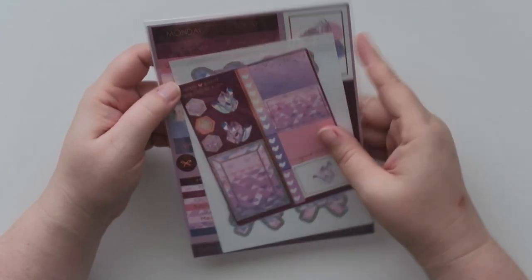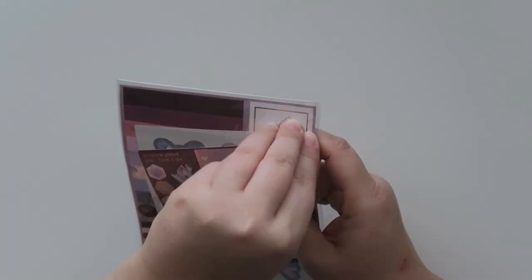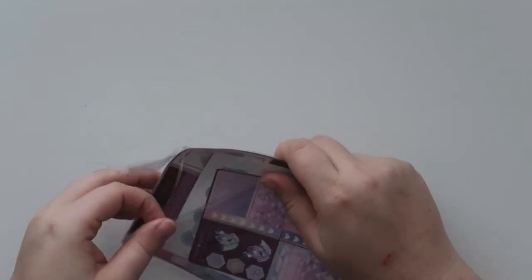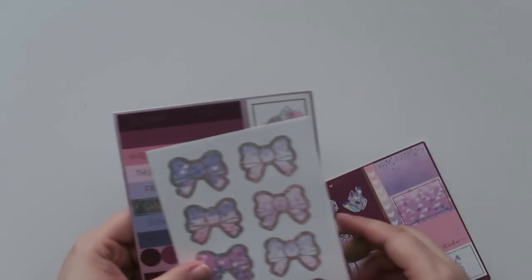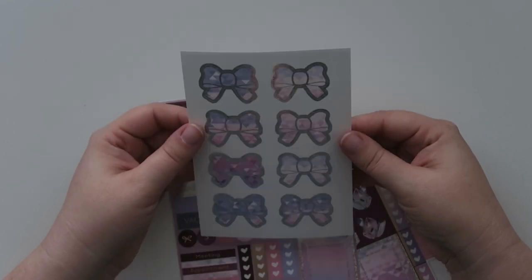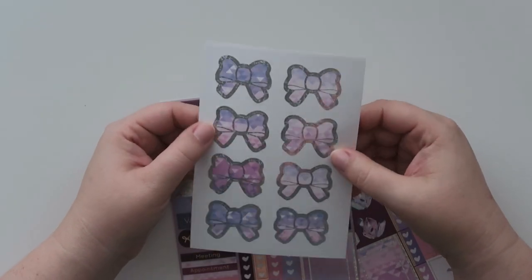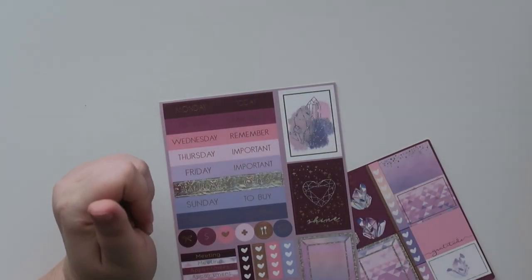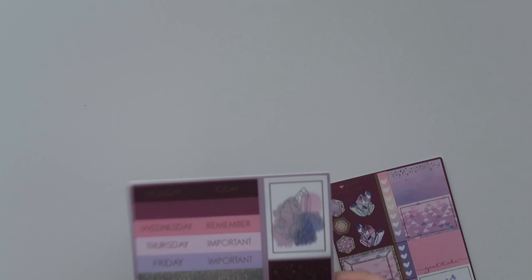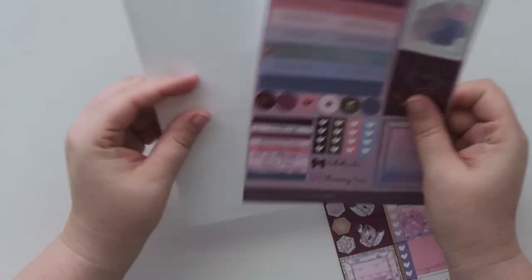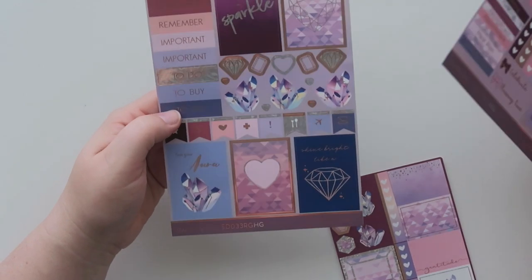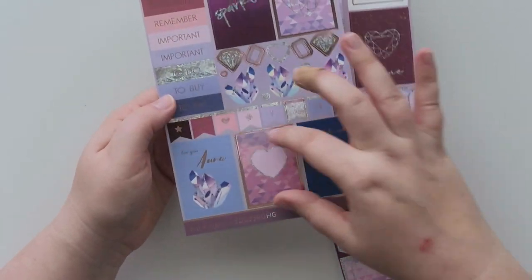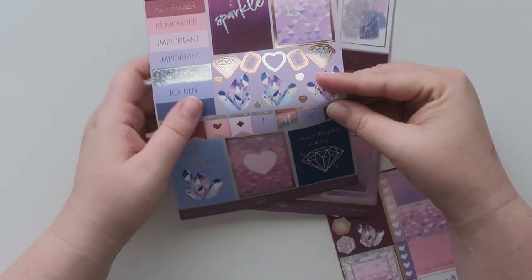So we move along here to some of the stickers. So there are three sticker sheets. And then I think I see the seals in here too. So let's check her out. Yeah. So here's the seals. I'm definitely keeping the seals because I like the seals and the seals just work really well for like gifting and envelopes and stuff. I'm obsessed with the seals. They're really nice.